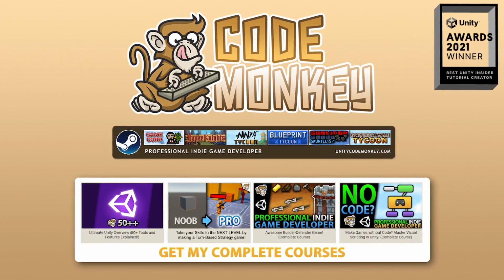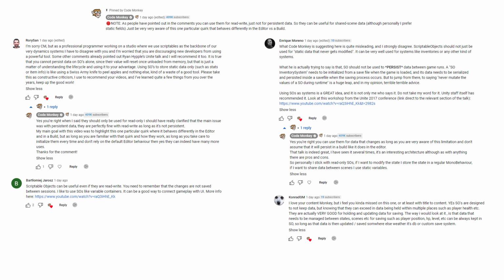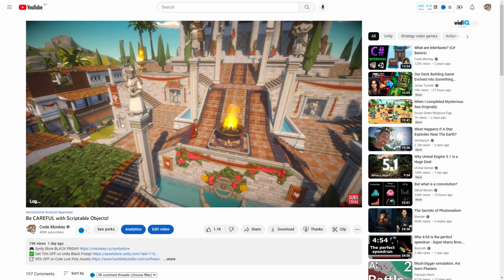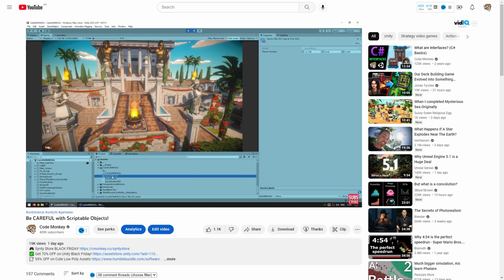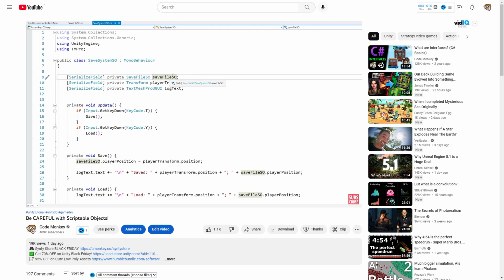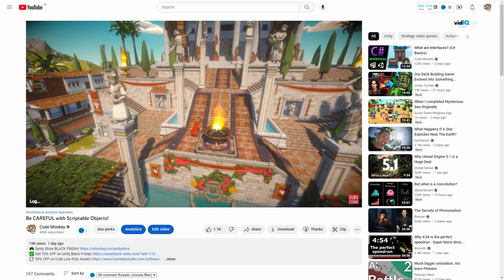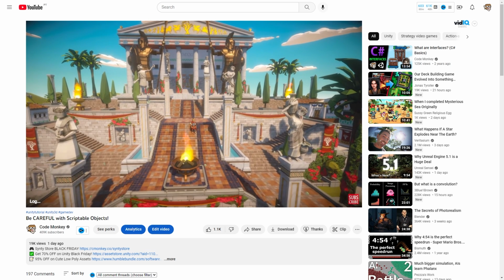Here is a quick correction slash clarification on something that I briefly said in my last video, which a lot of people pointed out in the comments. The video is titled Be Careful with Scriptable Objects, and the goal with the video was to teach you that scriptable objects have one specific quirk where they behave very differently in the editor and in a build. In the editor, they act like persistent state, but in a build they do not. So if you build your game depending on that persistent state behavior that you see in the editor, then you would go crazy when you finally make a build and everything suddenly broke without you knowing why.